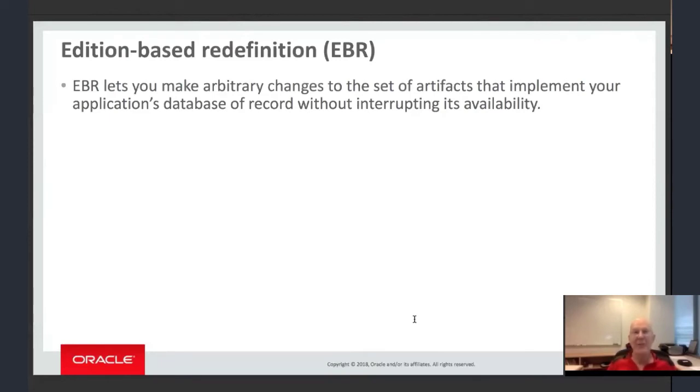That's the application. And the application has an Oracle RDBMS at its back implementing the database of record. And it's got all sorts of stuff in it, not just tables, not just the things that you can see in DBA_OBJECTS even, but constraints, for example, and in the general case, application-owned tables which contain rows whose data determines the behavior of the application. That's why I'm using this flash word, artifacts.